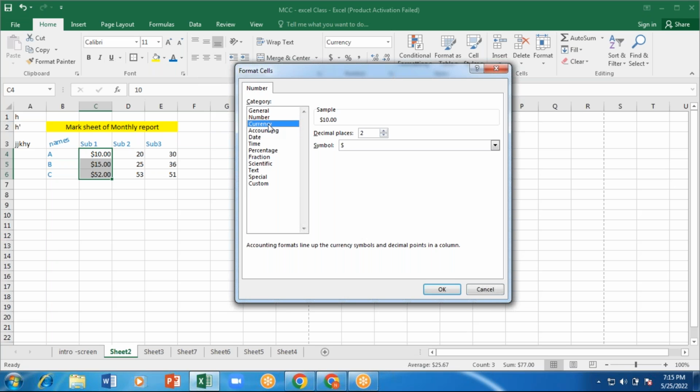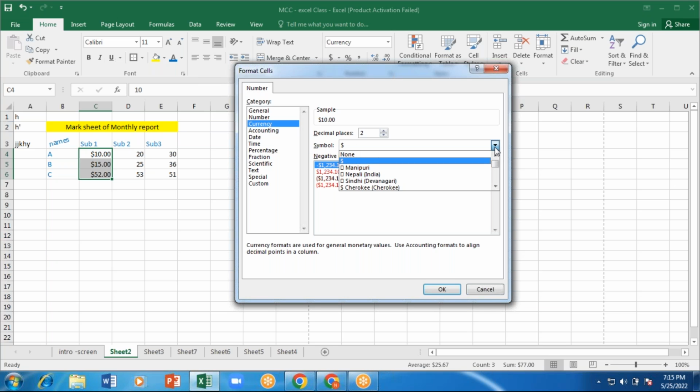Okay, then select the currency. This is the symbol which is given. You have to click on this drop down list, and you have to keep searching for your currency. There is no shortcut. If you type also, you won't be getting it. So you have to look for your Indian currency. So I'm just scrolling down. Let me see where I can find.